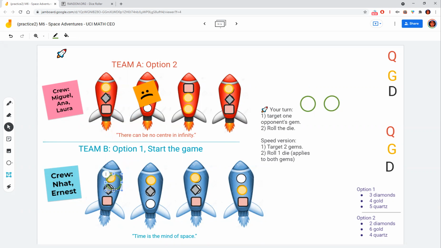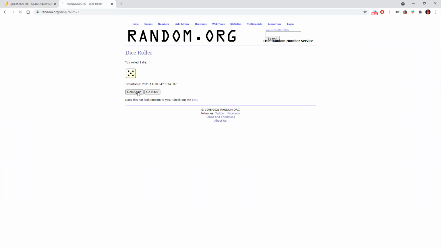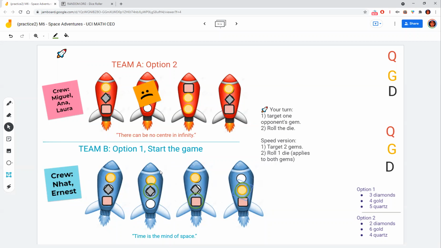Team A's turn. Let's say they wanna destroy this, and this. So just to weaken. And so they target 3 different gems, different types. Let's see how they do. They roll. They get a 2, nothing happens.